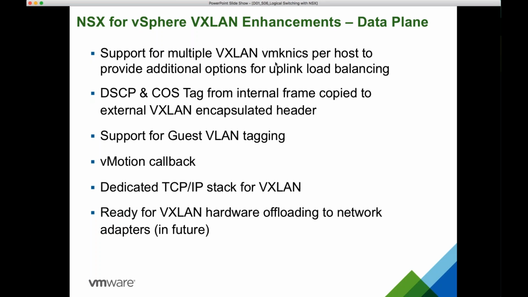Now, the dedicated TCP/IP stack for VXLAN. This is actually kind of a big deal. For the longest time, VMware had one TCP/IP stack in ESXi. That's just how it was. You could not have multiple gateways in one host. Then we got layer 3 support for vMotion and things like vSAN. Now we've got multiple TCP/IP stacks inside of ESXi. VXLAN is one of those dedicated TCP/IP stacks. So it has its own gateway, it's got its own everything, all the way through TCP/IP.